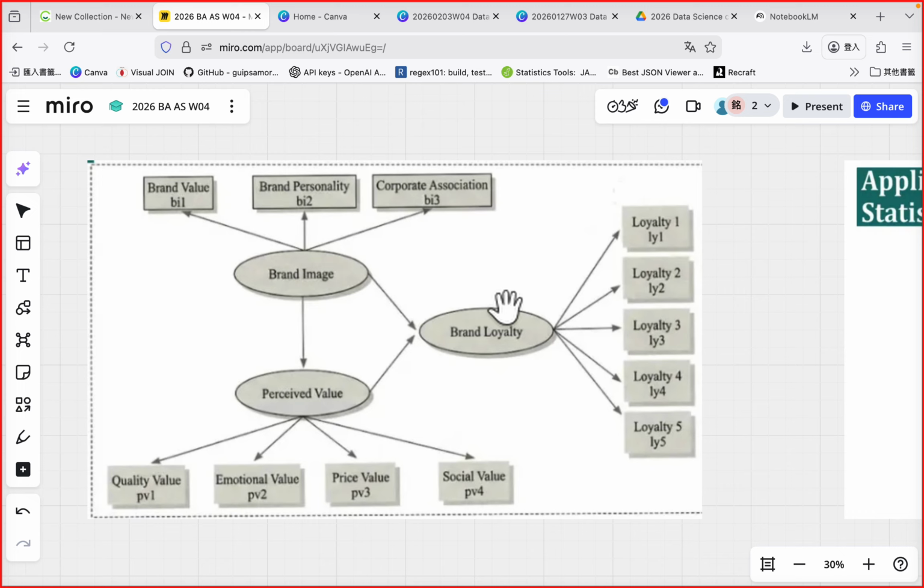We have introduced a concept in your study. In the previous class, I already introduced this kind of concept. I'm not sure you still remember or not.